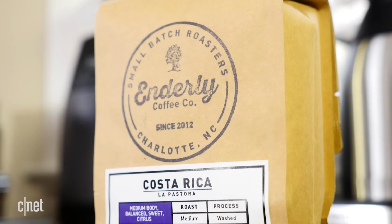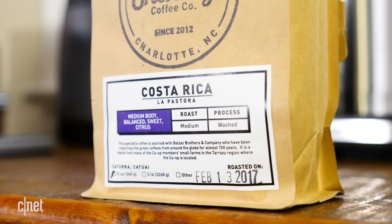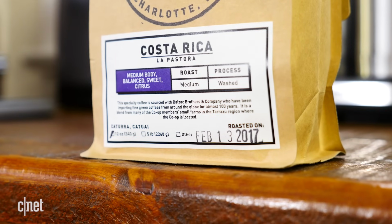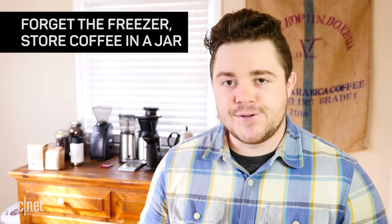Your best option is to try to find a local coffee roaster and buy the coffee when it's still fresh. Just a week or 2 weeks off roast, and try to finish that bag before about a month after the roast date. If you're buying fresh coffee, you might as well do what you can to keep that coffee as fresh as possible for as long as you can.